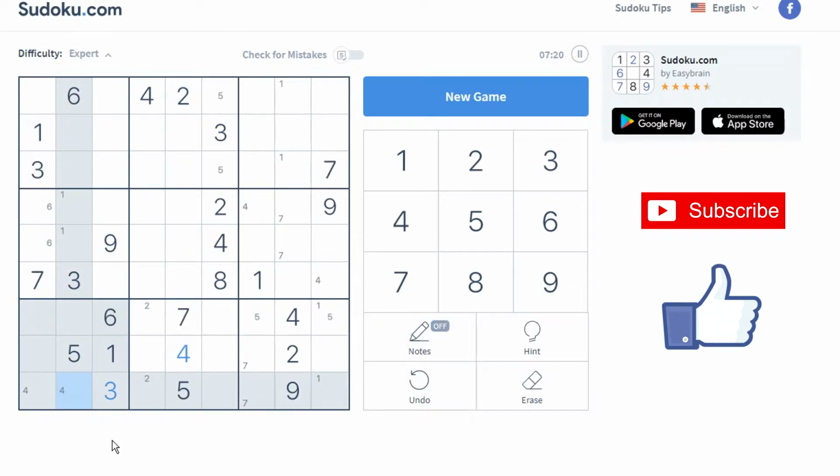Cool. And here's how Snyder's notation works. There's 2 4s here, which means that once one of those squares gets taken with a number, there's only one option left for the 4. So instantly you can just put a 4 there. And it's incredibly useful because you don't have to constantly memorize all the possible combinations of where things can go. You can just look at the grid and go there. And as a result of removing that 7, I removed the 7 here, so there's only one other square the 7 can go.